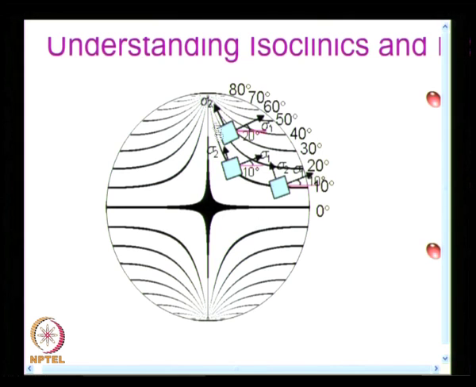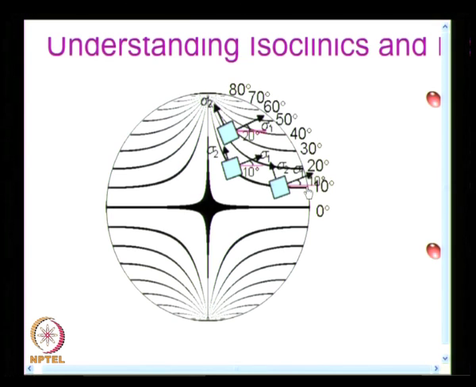I will not give you the answer. See, this is a circular disk for which you are given the stress field equation, and you can find out the principal stress direction at every point of interest. And there is something very interesting: this isoclinic meets the boundary at a point. It will meet only at a specific point, and this will also enhance your understanding of solid mechanics. Go back and look at what point it can meet.